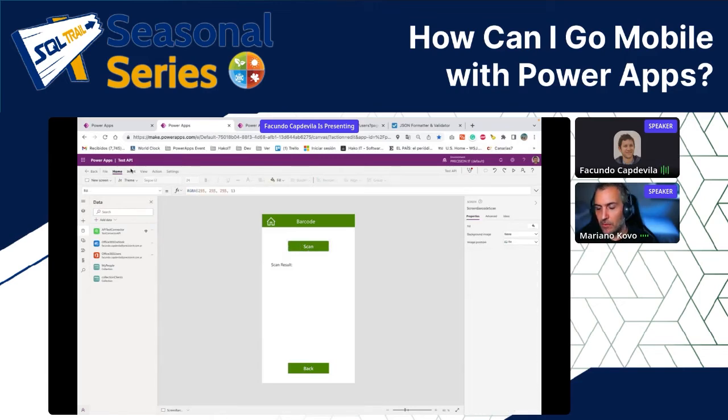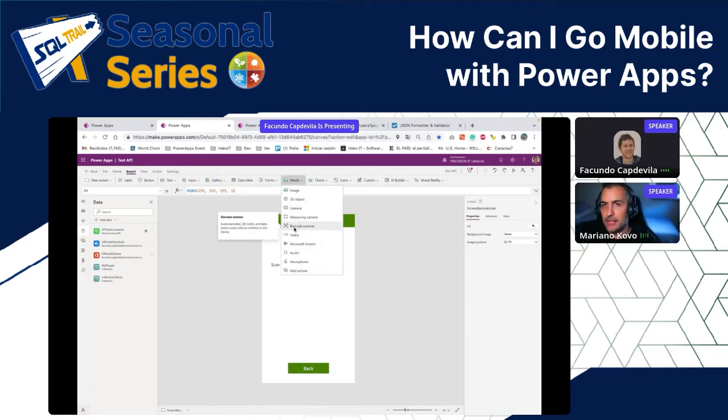One of the things that I want to mention, which perhaps we talked about in the last meeting, is that every app that you design here, or every app that you publish on Powerapps here in the browser, can be published on your mobile phone.